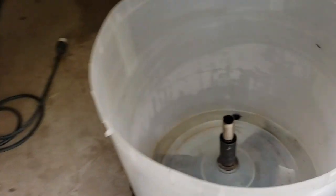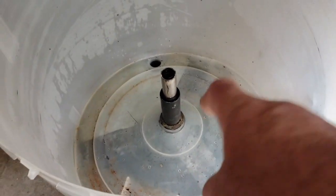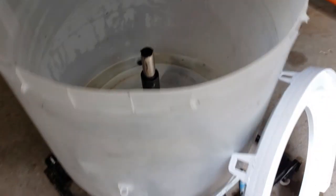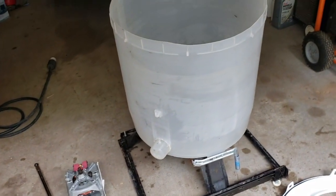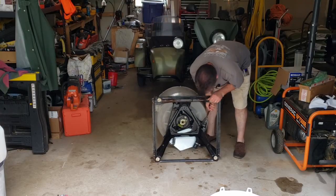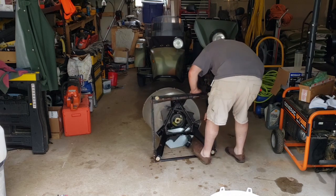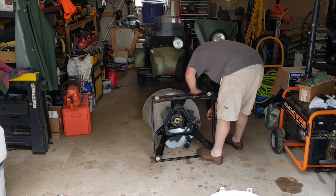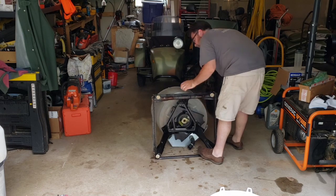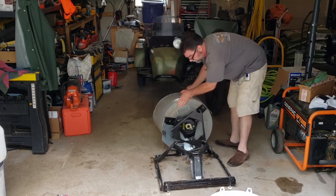So what we're going to do next is inside this, you'll see this piece here sticks way out. So we got to get this drum off so we can get that piece out, and we're going to put this drum back on. And because it is a washing machine, it's set up to bounce all around, so we got to build a frame to stiffen that up, and also a place to put the bearing underneath to hold the shaft. So we're going to get going with that. There's 2, and I'm assuming the 3rd one will be a lot easier. There it is, it's off.